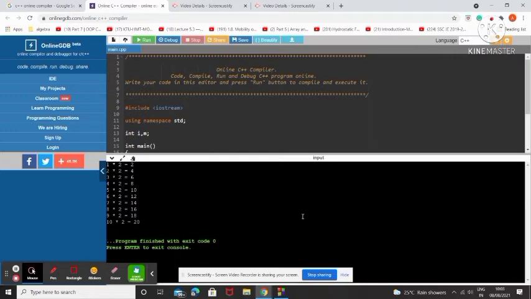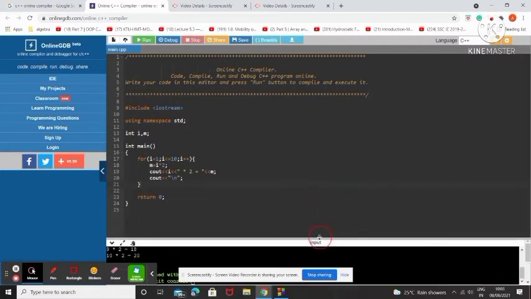So now let me explain what is happening here. When we are writing this for loop, i is equal to 1, so we are initializing i with 1. Then i lesser than or equal to 10. This loop will stop once i reaches its condition. If I only kept lesser than here, it would stop when i is 9. So in order to get to 10, I placed an equal sign there.